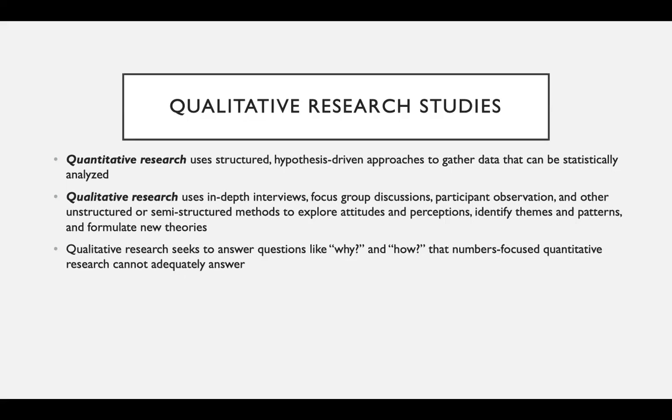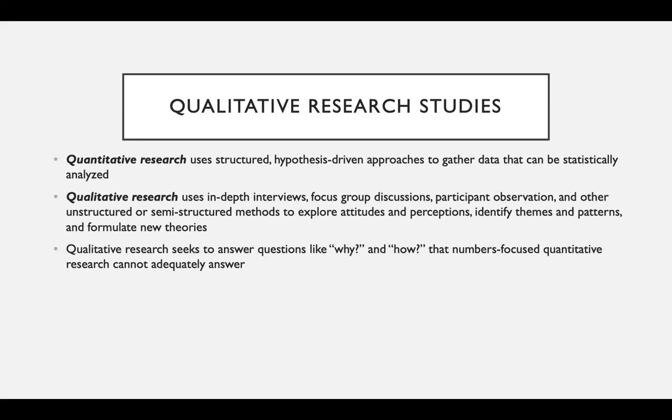So we use interviews, focus groups, we observe the world around us and take notes, and we identify patterns and themes and concepts that build new theories. So qualitative research asks questions like, why do people feel this way? How is this feeling this way? That quantitative research can't always address. I can have people fill out a quantitative survey about anxiety or depression, but let's face it, that's different than if I sit down in front of somebody and say, explain to me what your anxiety and depression feels like.